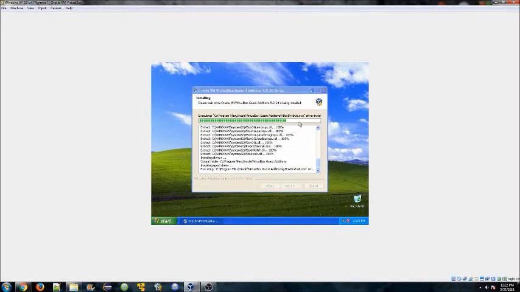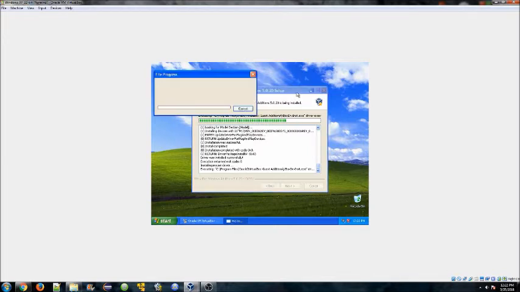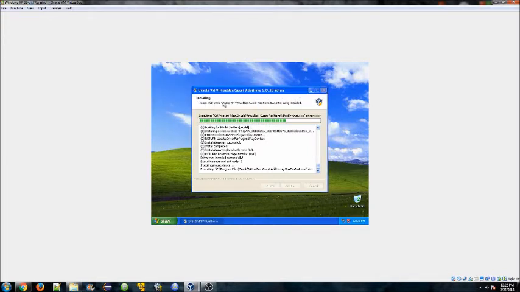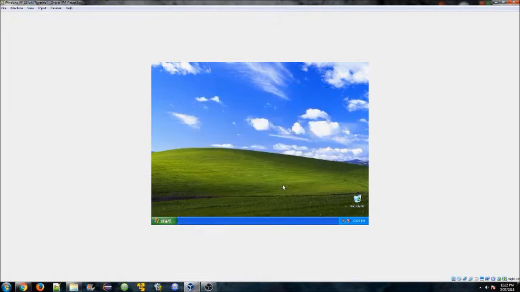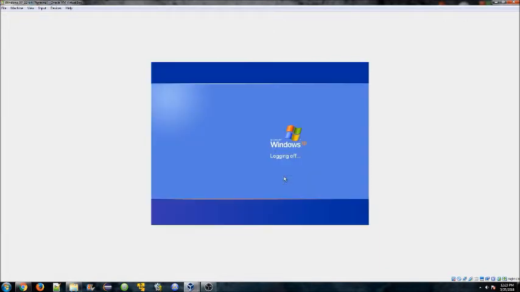This will take a little while. A few windows should pop up, which means the installation is going successfully. And this is now set up, so you will have to reboot for these guest additions to take effect. So go ahead and reboot now and click Finish. And we get another iconic Windows XP music.